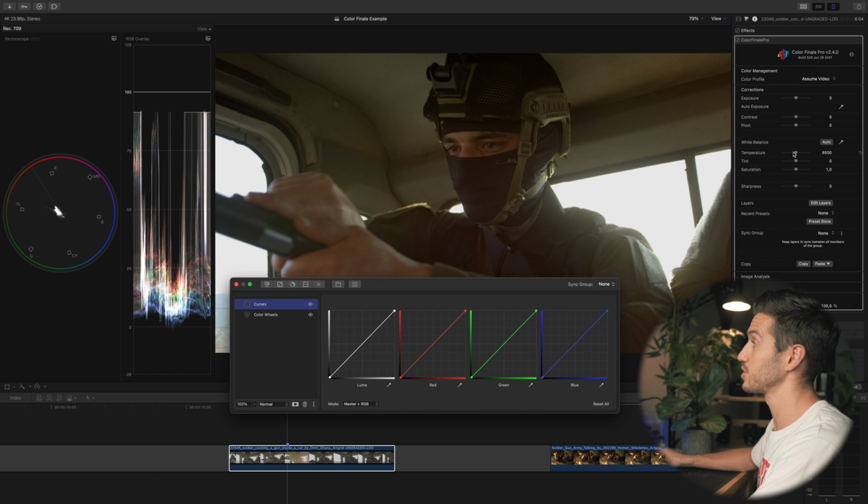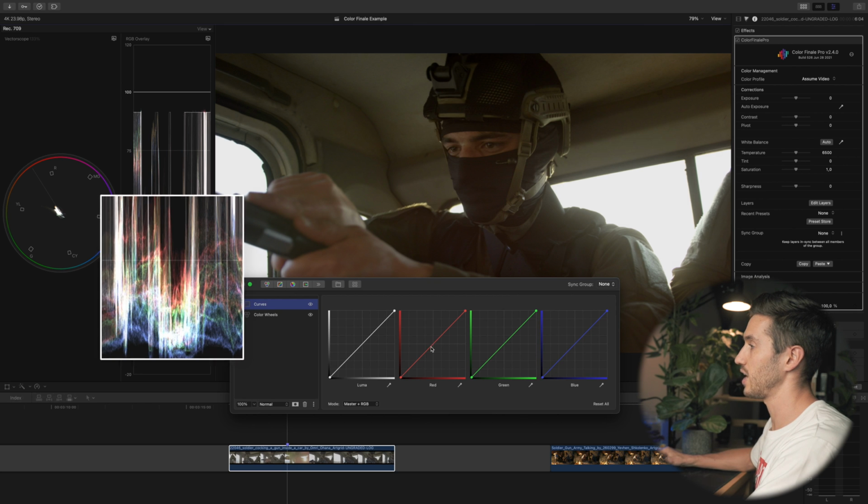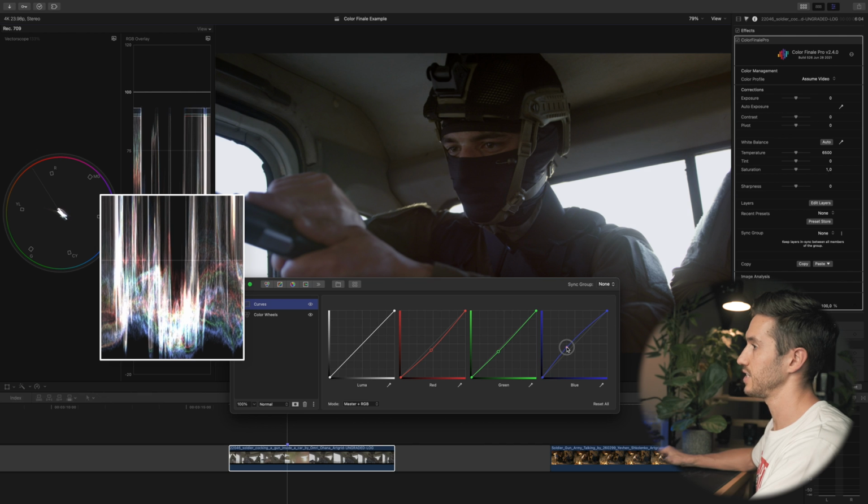We can use the temperature and tint slider, but I'm going to show you how to do it manually in case you want to learn. So, like I said, pull out some red. I'm going to go to my red curve and decrease the red in my overall image just by pulling on the center for the most part and dragging some out. And now a little bit of green shows up because we took out some red. So I'm going to go to my green curve and do the same here. Just pull a little bit out. And the next thing you'll do is add some blue back into the shot. So I'll push some blue up and try and find it about even on this RGB overlay.